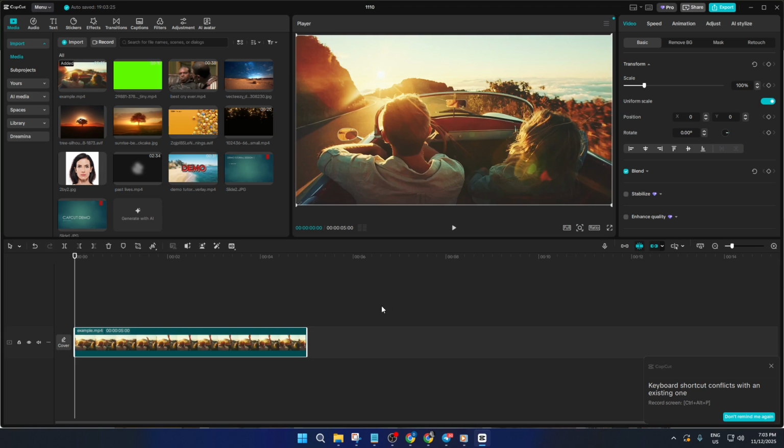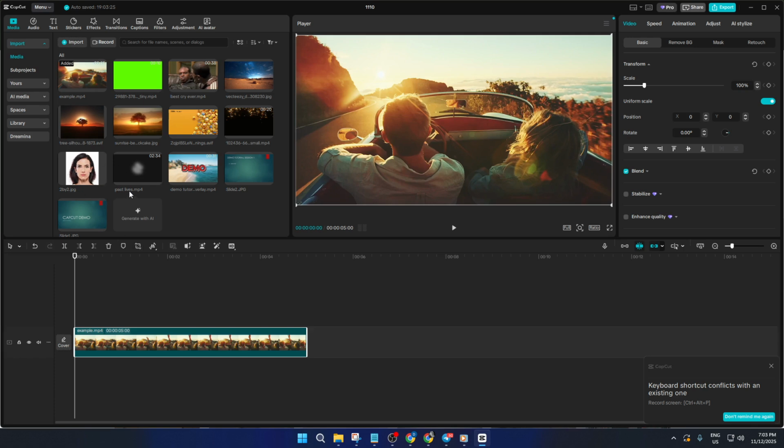Let's jump right in. First things first, you'll need to set up your project in CapCut. Start by importing your media. Make sure you bring in both your main video, the one with the subject you want to cut out, and the background you'd like to use. Think of these clips as layers in a digital collage. Your video is the foreground, and the new background is waiting behind it. Go ahead and drag both files onto the timeline.